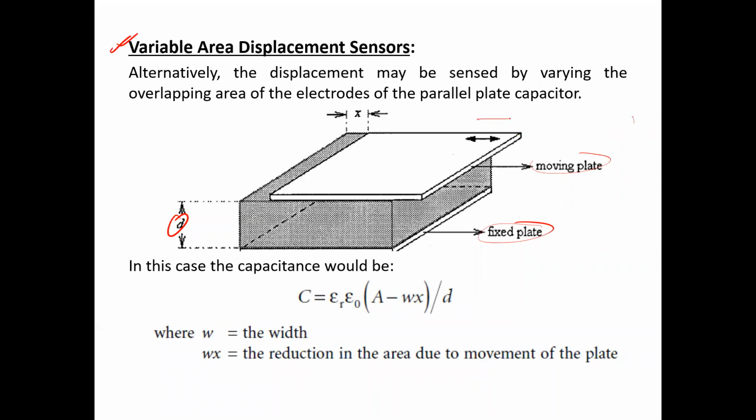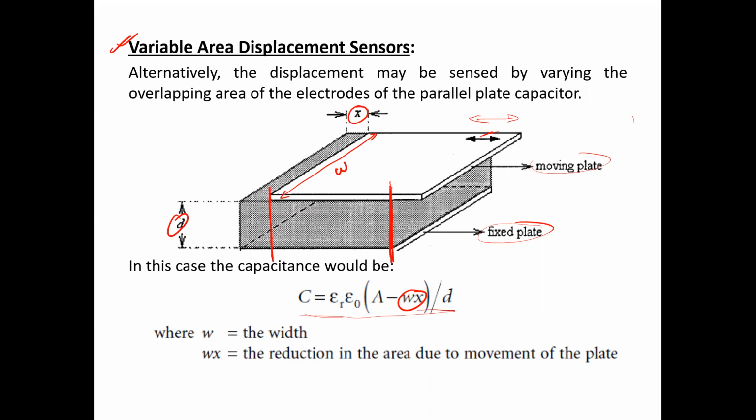displacement, now if we consider horizontal displacement as indicated over here, then that will eventually cause the change in overlapping area, because now this would be the portion of overlap between the two plates. So we are going to lose some of the area due to the horizontal displacement. That horizontal displacement is represented here by x. If W is the width of the upper plate, then the area that we are going to lose is Wx, as indicated in this equation, and the capacitance is simply represented over here.